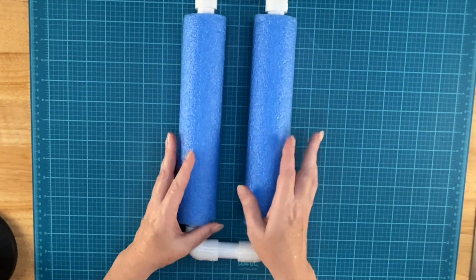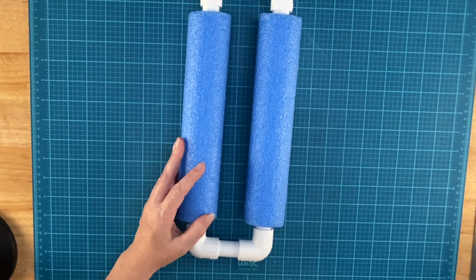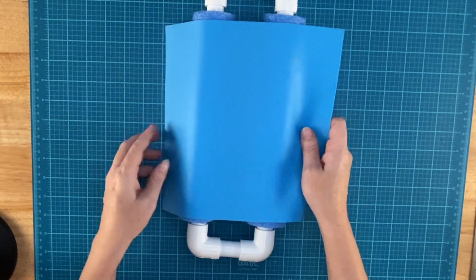Okay, so I'm going to go ahead and cradle my tumbler in this, but just in case I get any glue where it shouldn't be, I'm going to put this silicone mat on it.